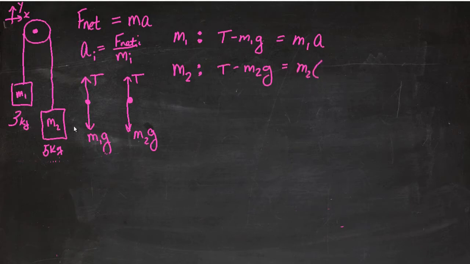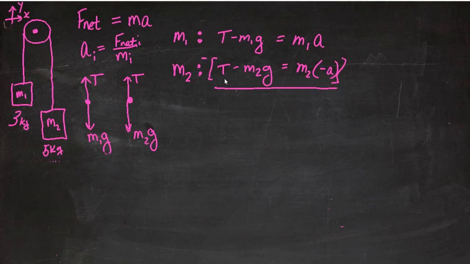As I said, this is the most common place to make a mistake in this problem if you get this far. The most common thing is to not know where to start, which is fine, but we'll get past that. m2, and we're going to say this is the opposite acceleration, so minus a. Now, most students' first inclination is to solve these both for T if you're asked for a, and then just solve for a via algebra. My favorite method is to take a linear combination of the equations in order to eliminate one of the unknowns. So I'm going to take this second equation and subtract it from the first.